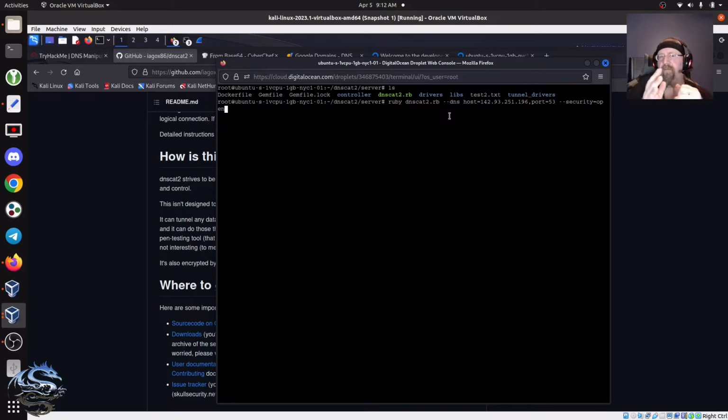The --security equals open. For some reason, when I was doing it, it says on the site that the client is supposed to be encrypted by default, but it wasn't, and so I was running into problems. So other than spending all day troubleshooting that, I decided there's an option to do security equals open so that this session won't be encrypted. I don't highly recommend that, but it's just for demo purposes. I'm just going to do security equals open in this case, okay?